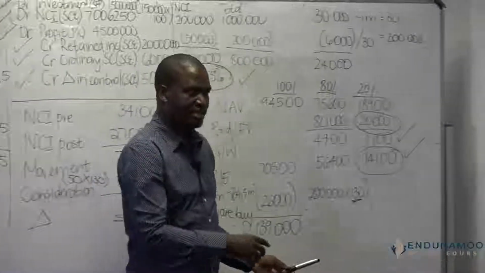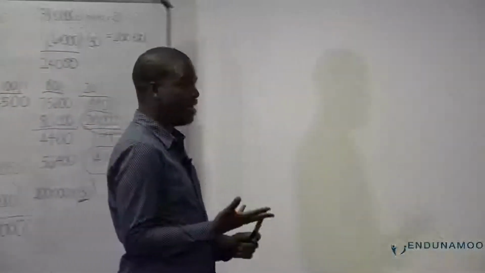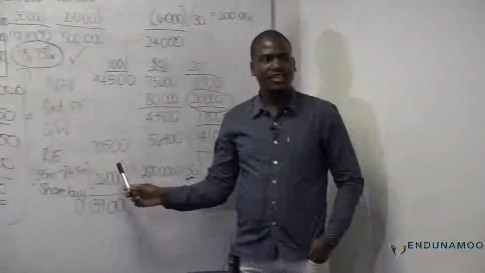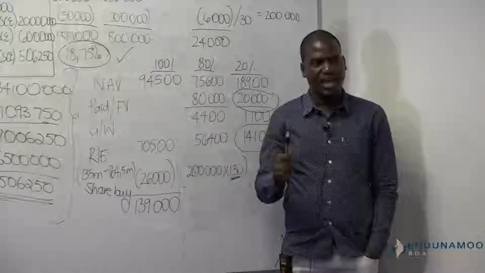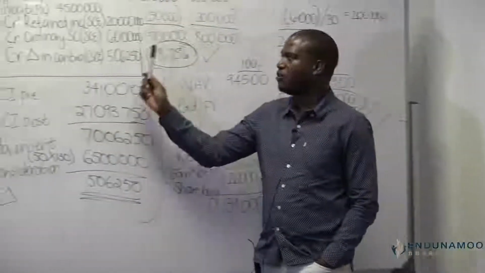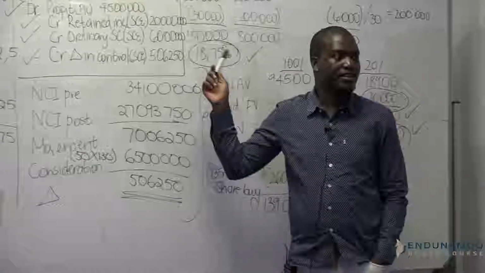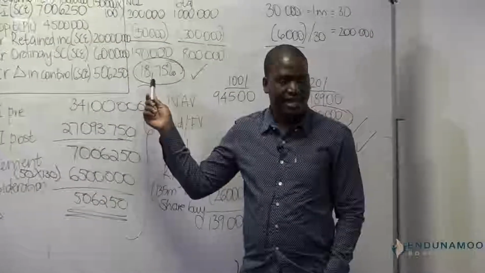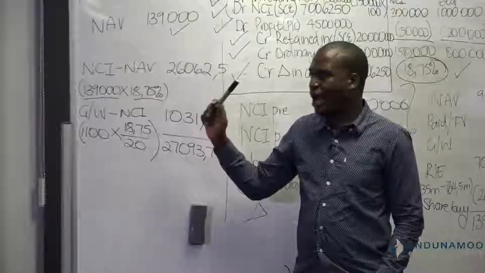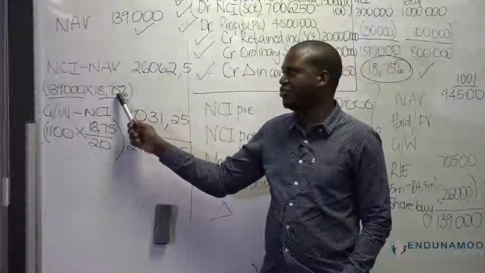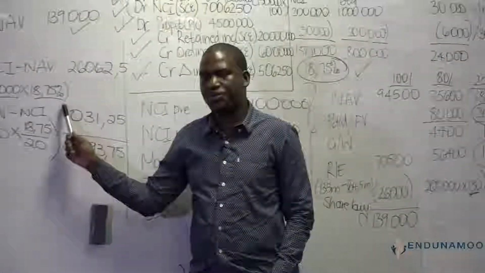Then after you get the NCI pre the transaction, process what is causing a change in holding. Is it a share buyback? Is it a new share issue? Is it a rights issue? Are we together? Whatever it is, add it to the latest NAV that you've got. And then split that new NAV based on the shareholder analysis that you've just done in your first calc, and allocate to the NCI. After you've allocated to the NCI based on the new shareholding, determine the goodwill.